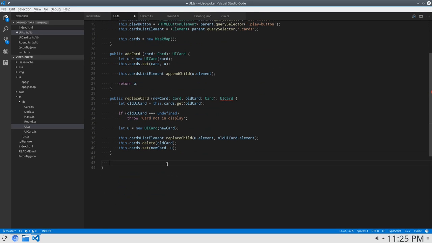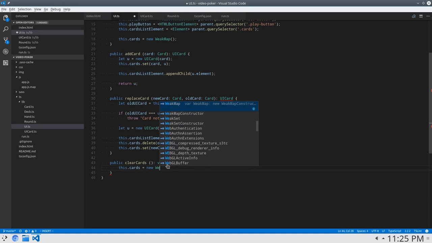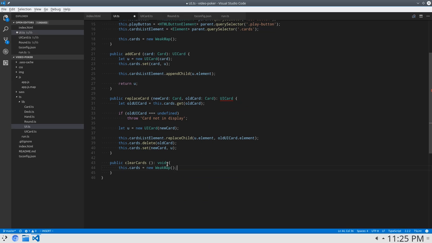And then I'll say public clearCards, that'll be void, and this.cards equals just new WeakMap. This is one of the advantages of using a WeakMap: it doesn't hold on to references and it won't prevent garbage collection. So that's why I can just say this.cards equals new WeakMap without worrying about any random references lying around.